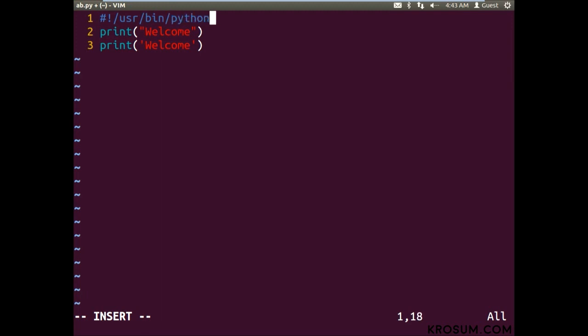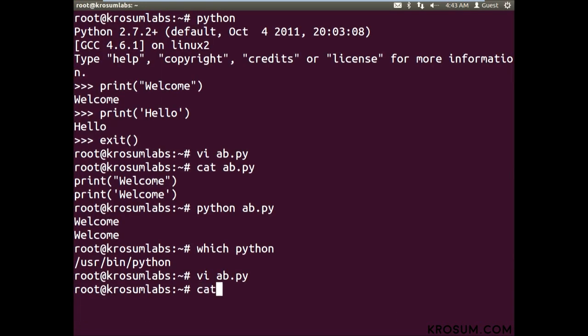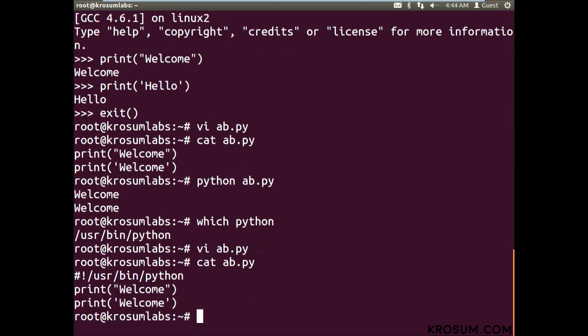Now if you enter this format style, usr bin followed by python, in the first line, you can assign execute permission, all permission, or else you can use chmod 777, read write execute mode, or a plus x, u plus x. Plus means to assign the permission, execute permission to the file.